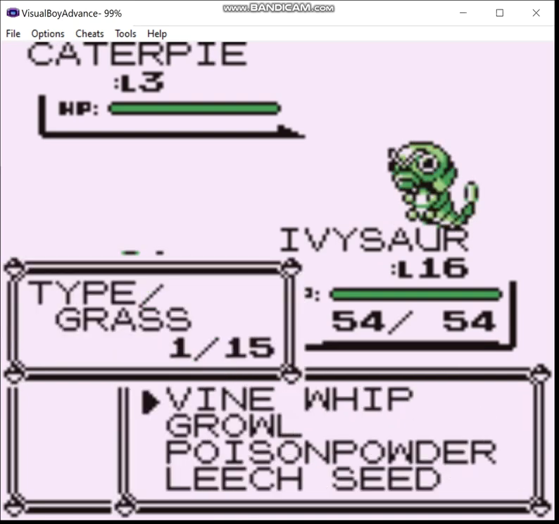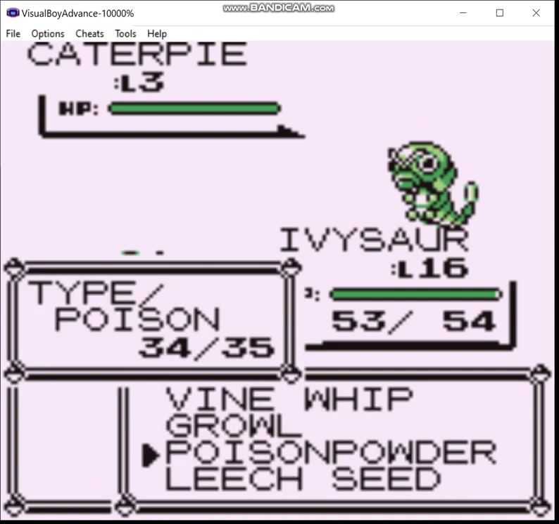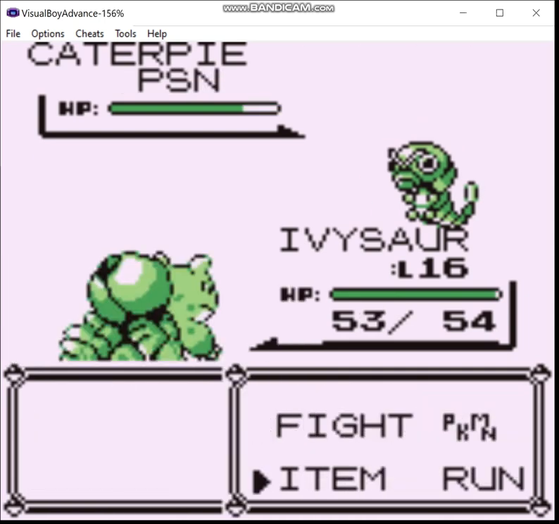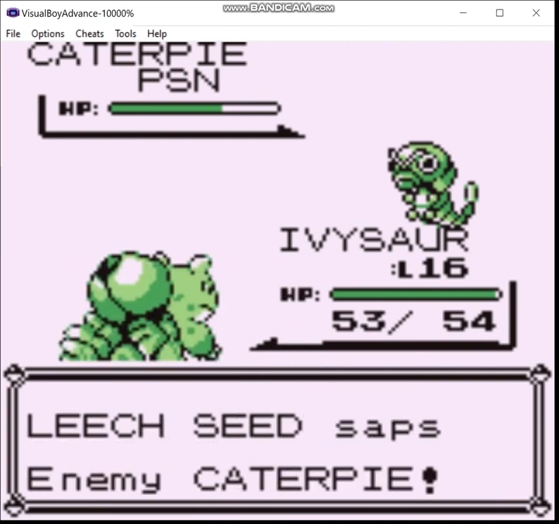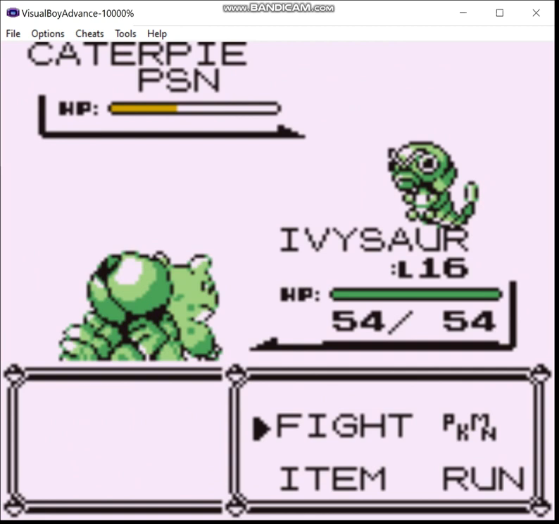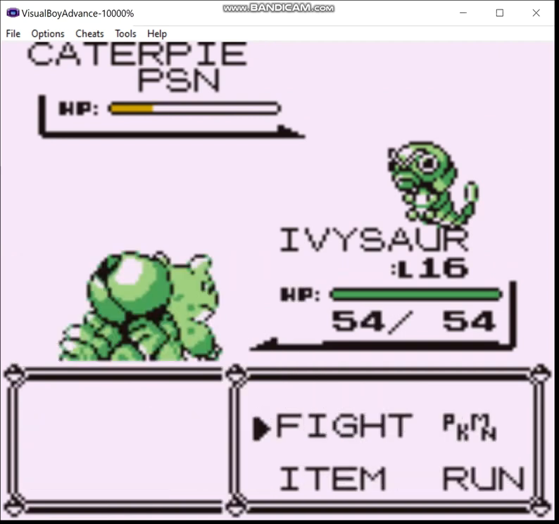Okay, here's a Caterpie. Come on. Now, yeah, I know, I'm unironically using a Metapod. The whole reason why I want it is just in case something happens to Ivysaur and it gets knocked out. That way, I have something that I can fall back on until I can heal.